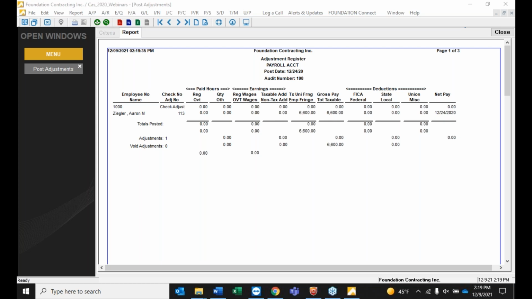And so I'm not going to show you on screen to save time, but after posting this, I do have in your documentation how this updates the wage and tax report. It's going to show up under taxable wages, and I also have a print screen of how it would show up on your W-2 based on the settings that you put on the earn code. So those settings really have an impact on how things show up. If they don't show up where you want, just go change the setting and then rerun it, and it will be where you want it.